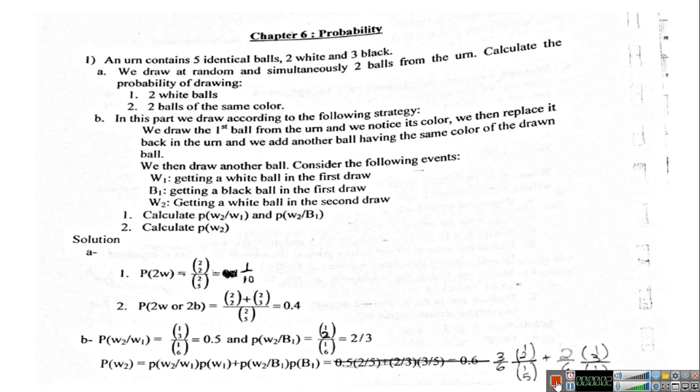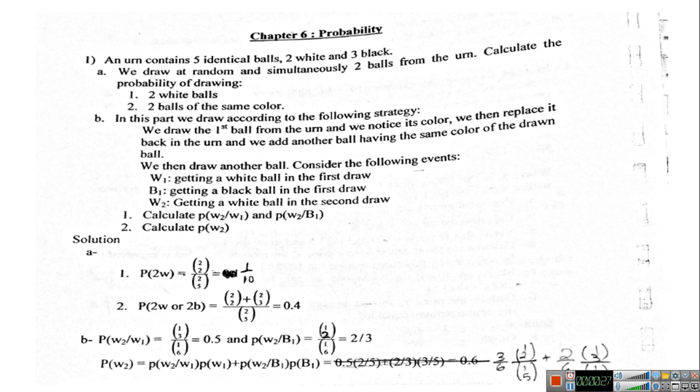Hi students, again this is another set of problems. This problem here and this one are very important. So we have this video, the second video, and then next week we're going to go after the last chapter we need to explain, which is the random variable. So let us do these problems.